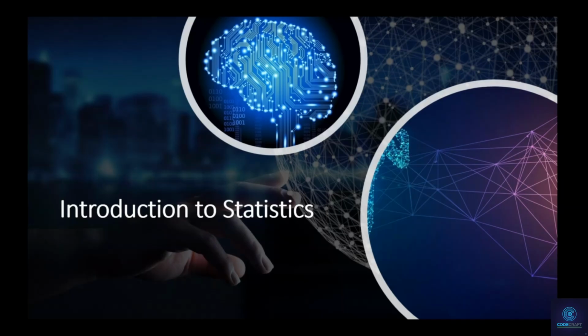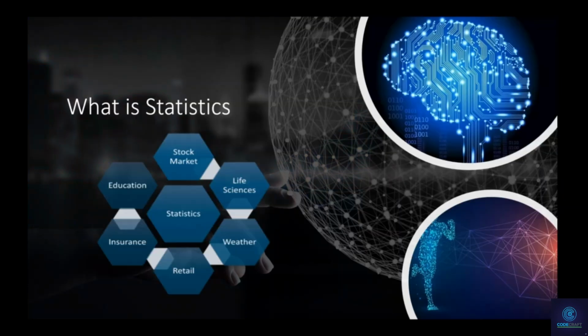We're not going to talk about all the statistic terminologies and all the statistics measures that are used, but just have an introduction to statistics. What is it exactly, where it can be used, and in the future classes we are going to talk about the basics that you guys will need to have in statistics to be able to understand data science. So let's start. So basically, what is statistics?